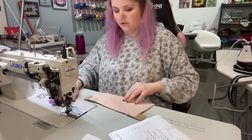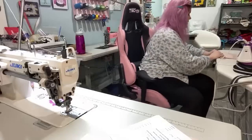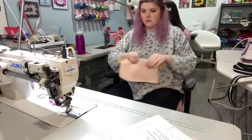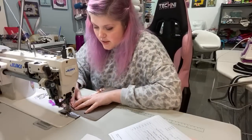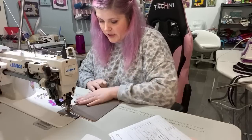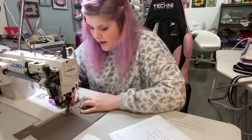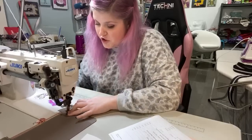And then I'm going to iron the back side and flip it over. I'm using a lot of steam, watching out for the leather. I don't want to touch it straight on. And I'm going to press this flat and top stitch through. And I'm kind of pulling on all the layers. I'm using white to top stitch, so I want to make sure that my stitches look good.